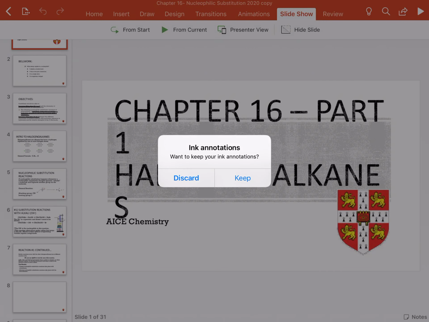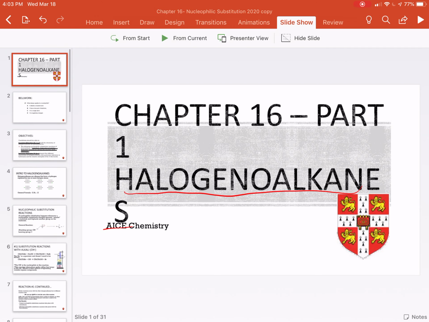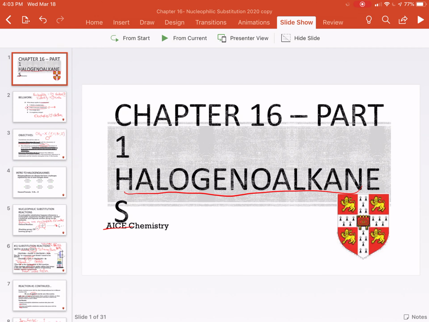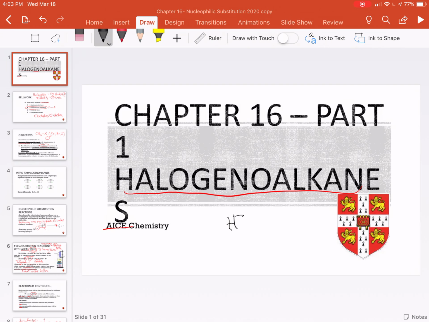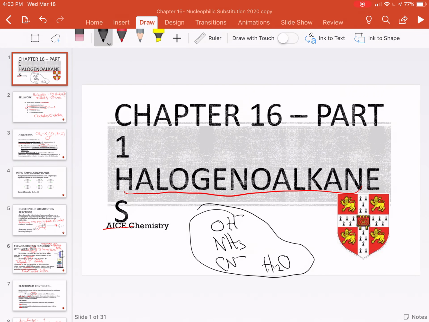All right, so that is today's lesson. Hopefully you picked up on it. Just to briefly go back over what we went over, the different types of reactions. Pretty much just nucleophilic substitution. We went over what happens when I have a halogen with OH minus, when I have it with NH3, when I have it with CN minus, when I have it with water, and how each of these will all replace the halogen. And then we went over the different types of mechanisms.